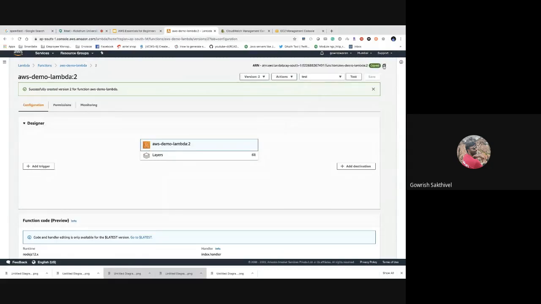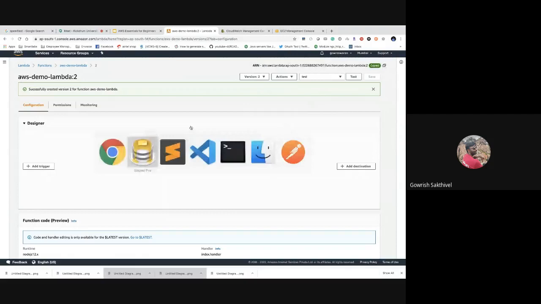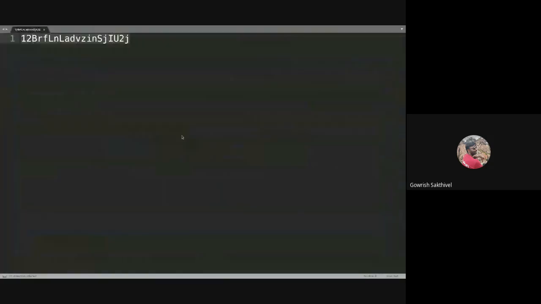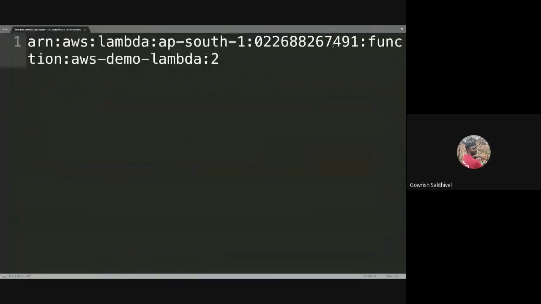So you can see this is the ARN. I just quickly copy this. Whenever you want to invoke a Lambda, you can use it without the version number. This is a naming convention used in AWS. If you want to execute or invoke a Lambda, you have to give this format: arn aws lambda, which region it is, the account number, function colon, and the function name.